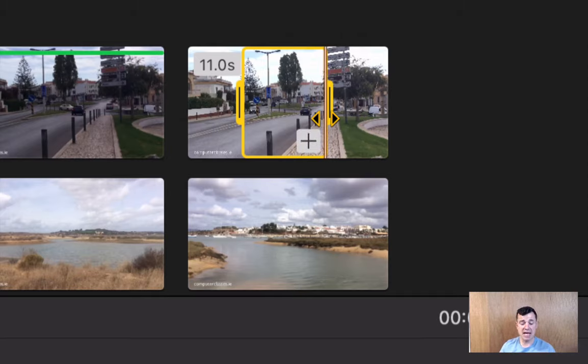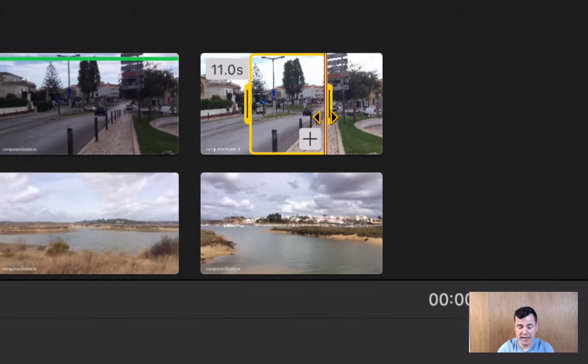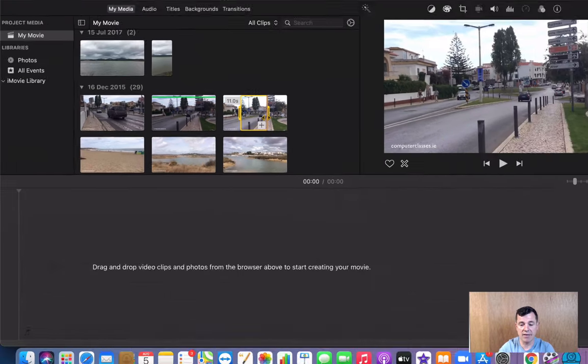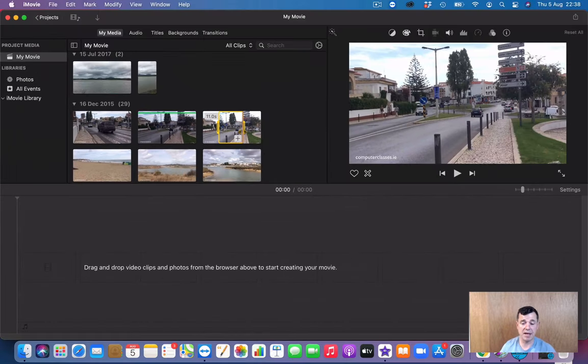Some versions you may not have to hold down that R key, but in a good few of the latest versions you do. I have heard people saying to me in the past that you don't have to do it, or they don't have to do it. It may depend on the MacBook, but you can try it by clicking and dragging. I tend to not use the I and the O. I always show people it because it is an option, and some people do like shortcuts I and O and spacebar, of course, to play, but you can select the videos.